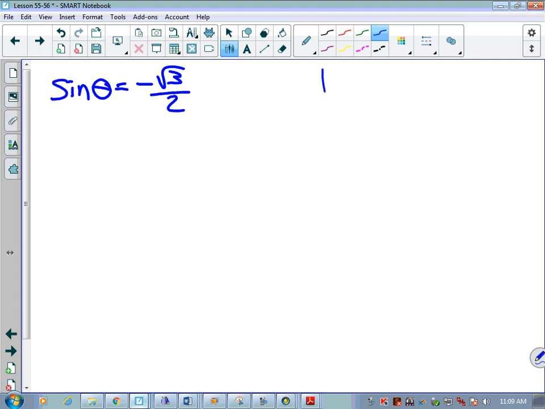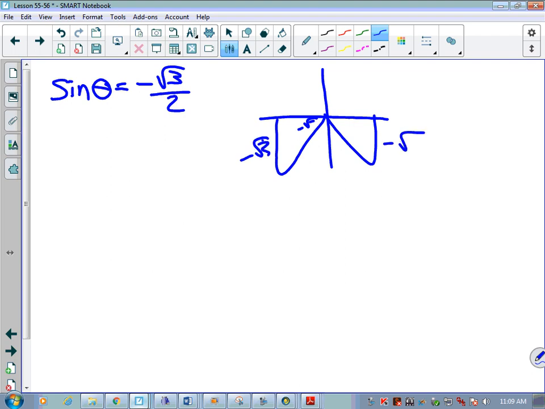This is just a simple matter of opposite, which is negative radical 3. If it's negative, I'm in the 3rd and 4th quadrant, right? So negative radical 3, hypotenuse of 2, adjacent of negative 1. This should be 60 degrees, correct? What we're actually looking for is the number of degrees at which that shows up.